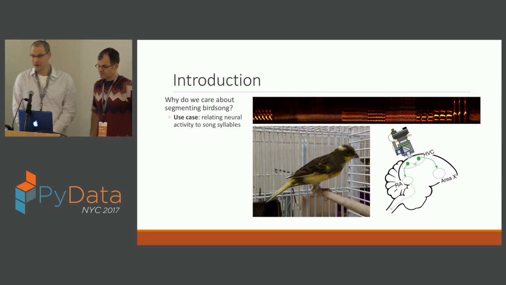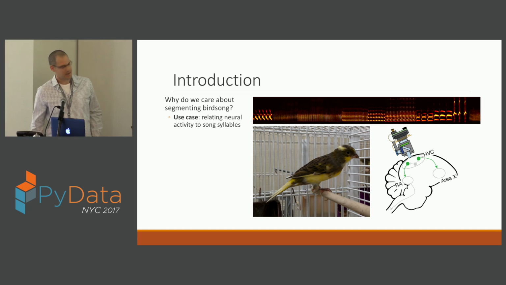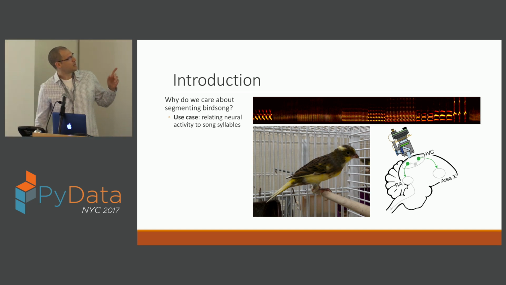Hello. The use case in the Yarden lab has to do with canary songs. So we record canaries. And we not only record their song, which is like the spectrogram up there, but we also record neural signals. And we do that by implanting those mini microscopes on this sketch that you see there. It's basically a camera that can look and see when there is any signal in neurons.